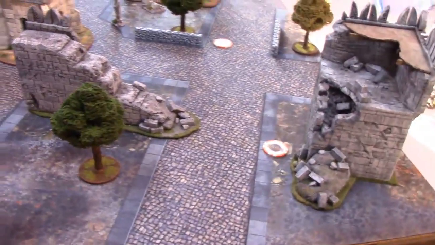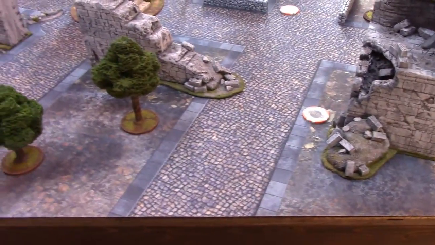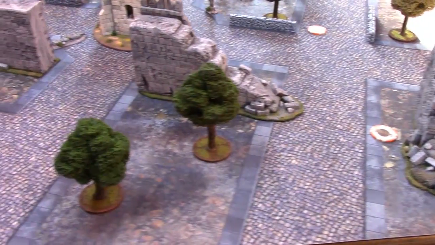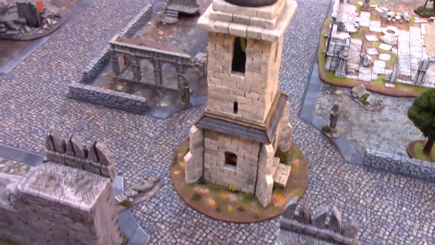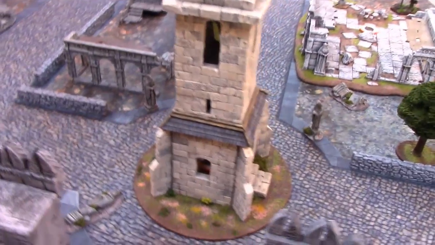This here is the board that we are playing on. It is a cobblestone mat. I believe it is a fat mat. Yeah, it is a fat mat, cobblestone mat. So we got some terrain here from Ben Boomers. So these big castle walls here, there. The center tower there, which actually does light up, but I'm not turning it on right now.